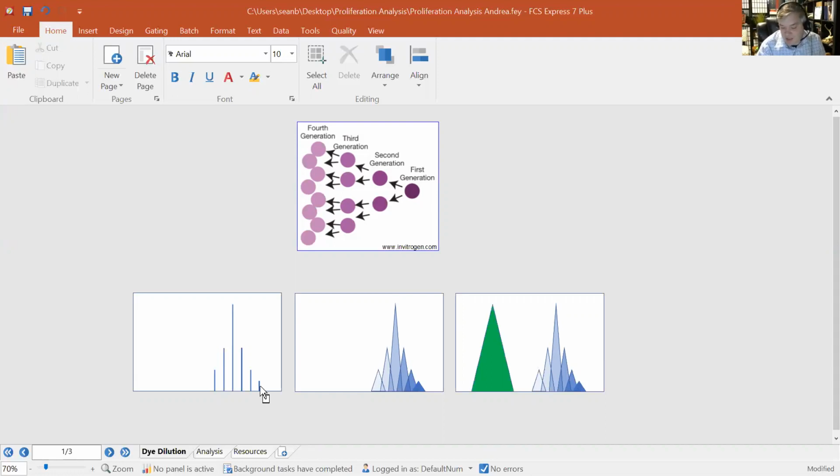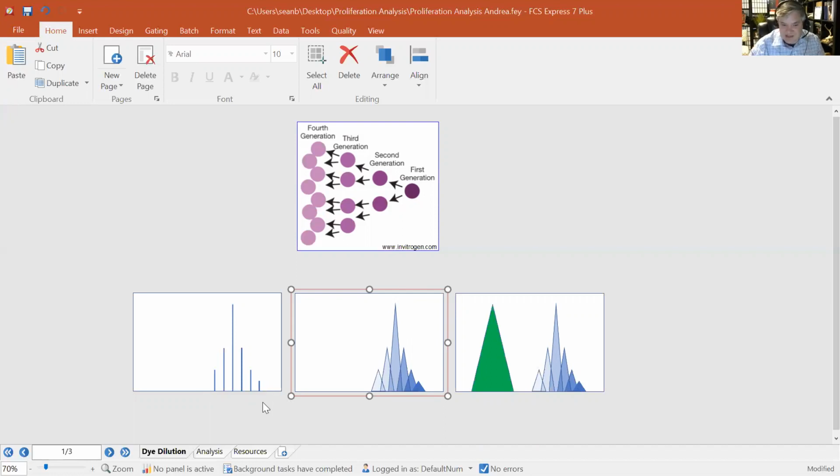I know that Kathy had some references to Paul Wallace's work up on that post-it note. He's one of the pioneering people doing this kind of work years and years ago. You can go back and look at the literature for that. But what this data looks like in not a perfect world, more of a biological world, so to say, is something more like this image in the middle.